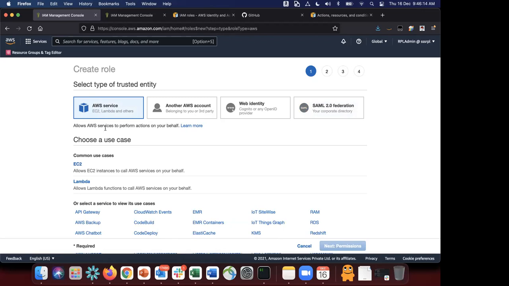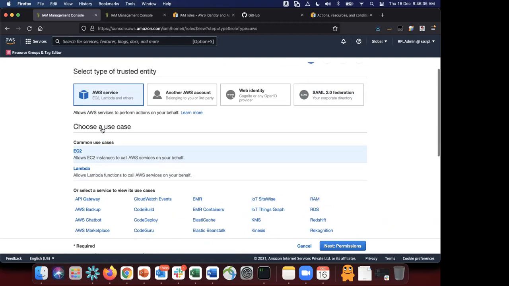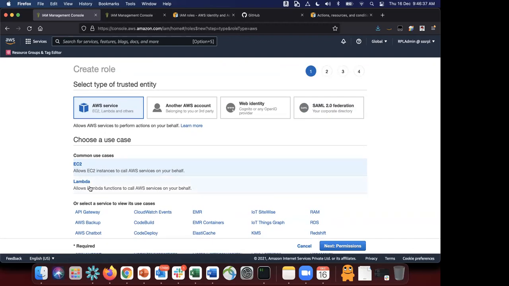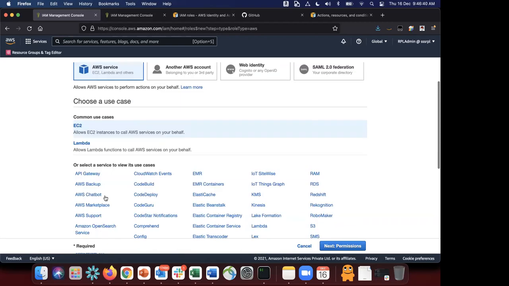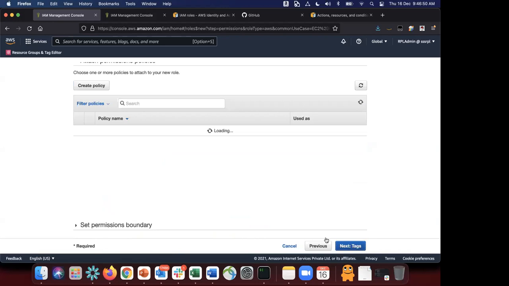The thing is that the AWS service is there and you have an EC2. You select EC2 as the service that can access the role on your behalf. That's the whole crux of it. An EC2 instance will be able to assume this role and perform actions on behalf of this role. That's the way you have to look at it. When I select an EC2 or a Lambda, any of these services will be able to assume the permissions defined in this role on your behalf. In this case, let it be EC2.